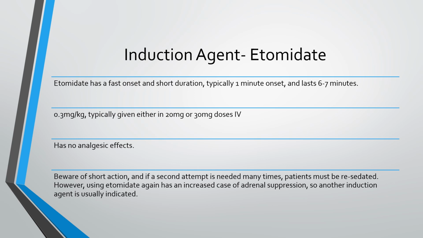But if they're in a very deep acidotic state, metabolic acidotic state, we would want to use etomidate possibly instead, or in head injury. So the neurologist can get a good idea of what their neurological condition is, assess and then reassess after interventions, things like that. So there are some reasons to give etomidate in general, and then we'll see when we bring up the paralytics, we'll talk about those as well.